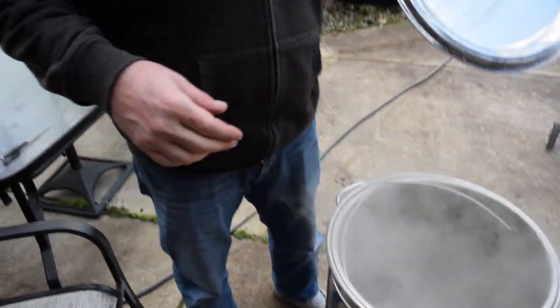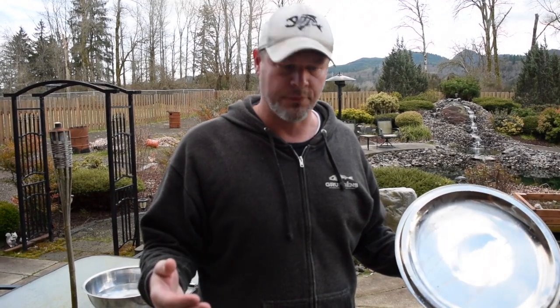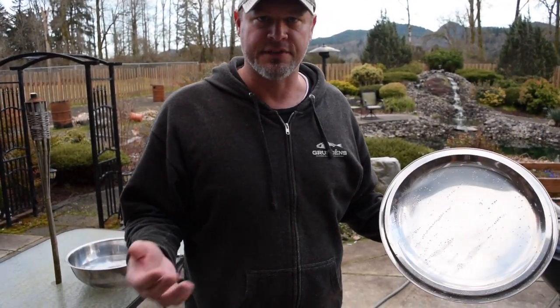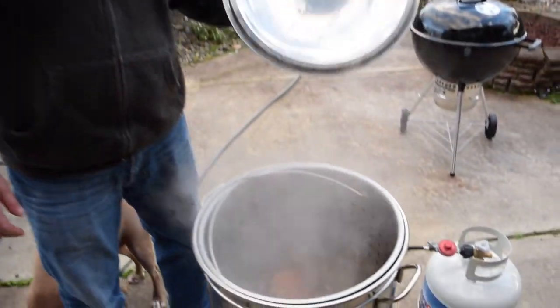Now, there's going to be a lot of different people talking about how long do these need to cook. I'm just going to tell you what I do. I don't know if that's right or wrong, but it works for me. I typically put these in and I bring it back to a boil and I cook them for about 10 minutes. Now, I know some of you are going to comment or say that's way too much. I've seen some people go as little as 4 minutes after they return to the boil. I go 10, maybe I'm paranoid, but I don't see any negative side to it. So we go 10.